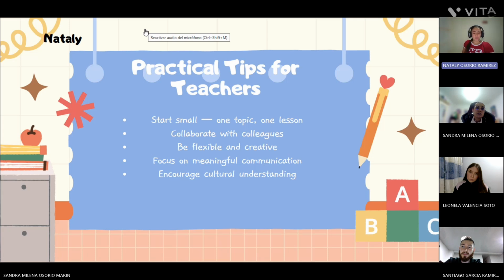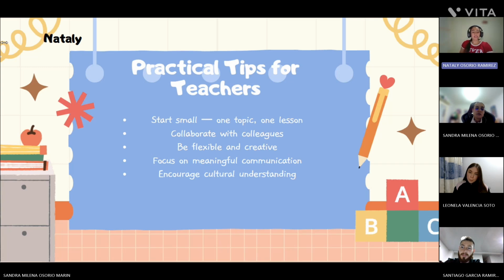Use active learning strategies like group work, role plays, debates, labeling diagrams, or creating posters. So make room for creativity and students' choice. Allow them to present content in different formats: oral presentations, videos, posters, or digital tools like Padlet or Canva.